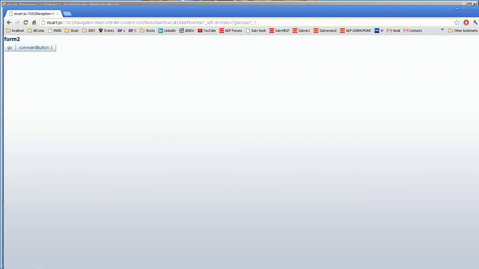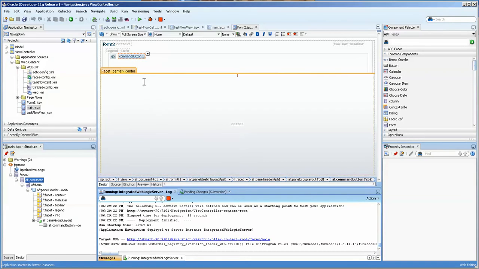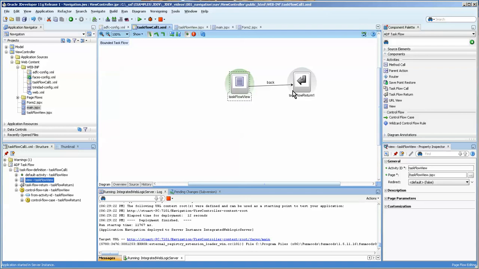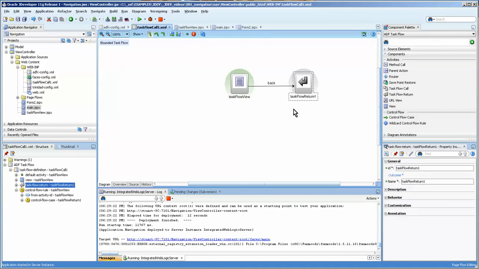So that's the basics of working with JDeveloper and navigation. You have this ADFC config, which is in most cases the starting form. You actually probably put most everything in task flows, and also within task flows, this is a JSPX file, but you may actually work only with JSF or JSFF, which are page fragments. So these are some of the things that you might want to consider when navigating. What kind of ways you wanted to go.